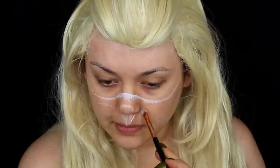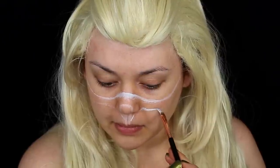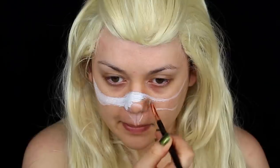To start the mask part of this makeup, I'm getting some white aqua paint with a semi-smaller paintbrush and painting on the very edge of that mask across the bridge of my nose and cheeks, then down to my cupid's bow at the top of my lip, making more marks on my cheeks for the bottom part of that mask. We are painting on this white base first, and we're going to layer on the silver parts of the mask later.